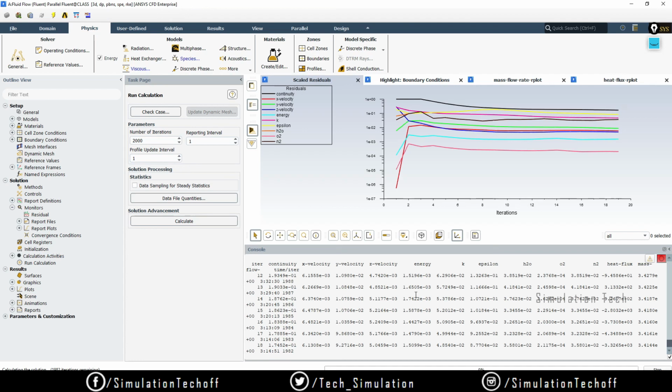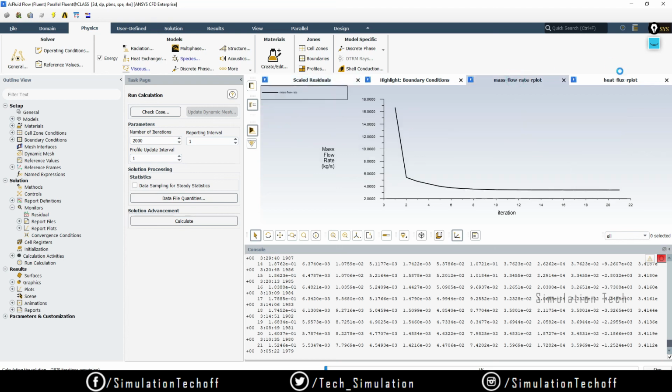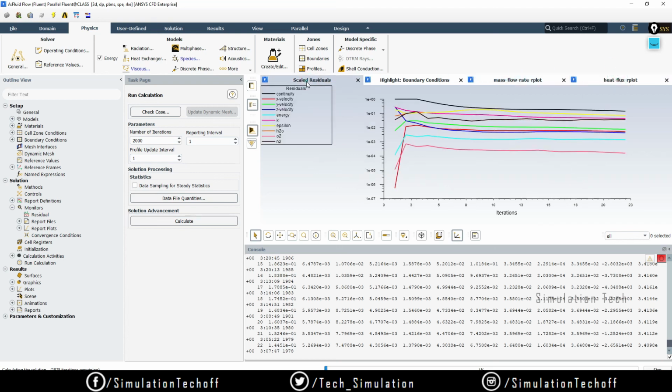Once you define the material, how can I apply it to the different boundary zones? The inlet velocity and momentum, everything we have seen, and the solution method, and also something related to the monitors, how to plot the different mass flow rate plots and heat flux plot in this console window.